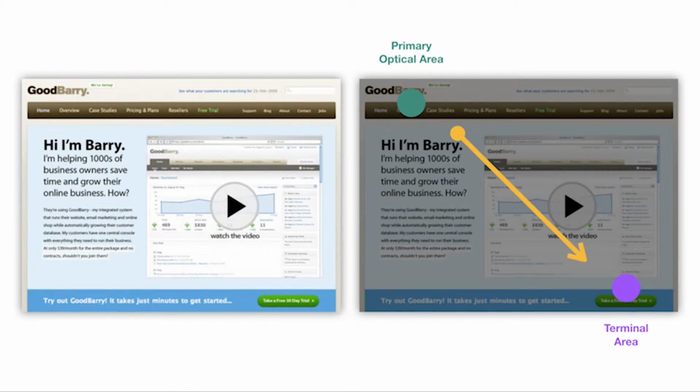This is an example of a designer using the Gutenberg diagram as part of the strategy for the user experience to create an intuitive interface that leverages an existing pattern of behavior to bring the user to a call to action in the bottom right.